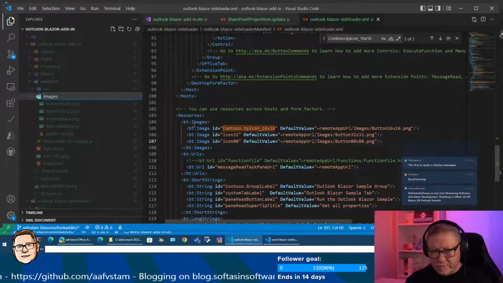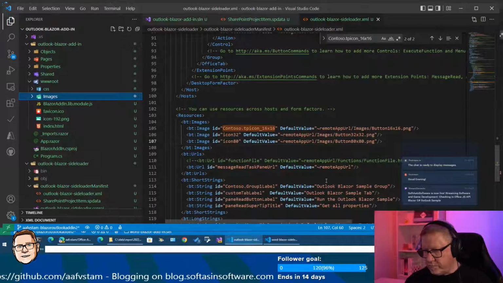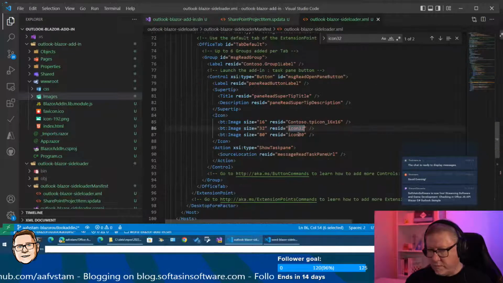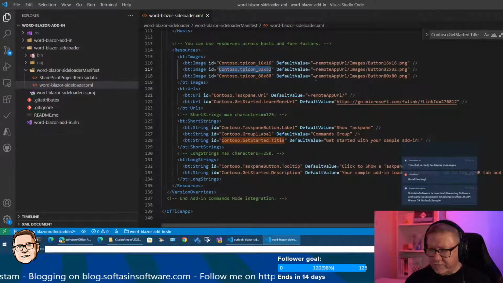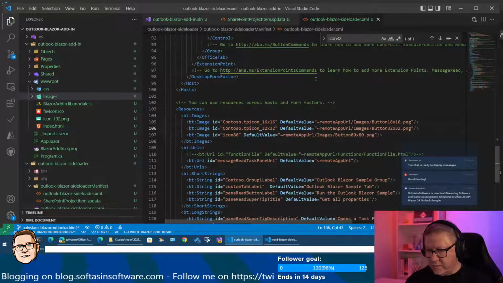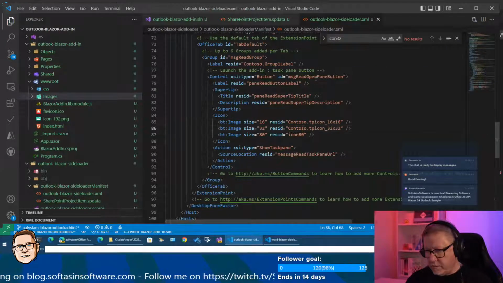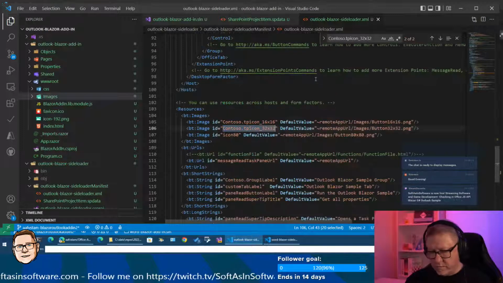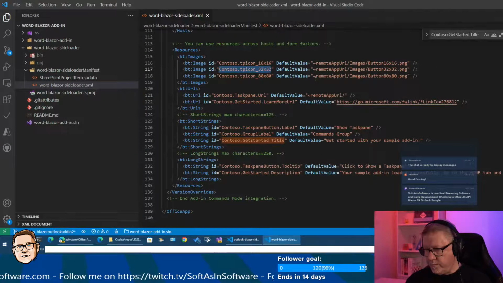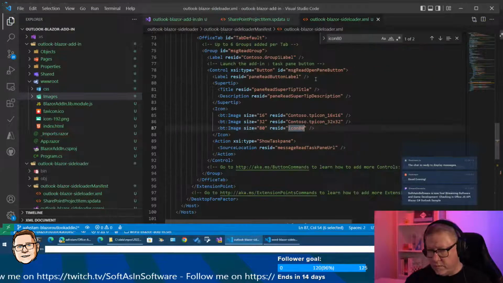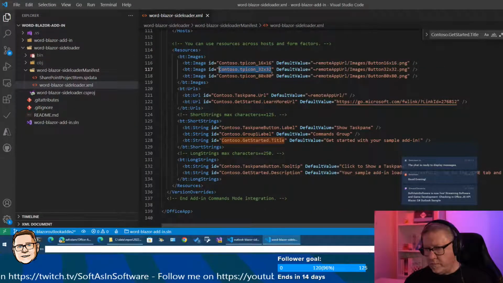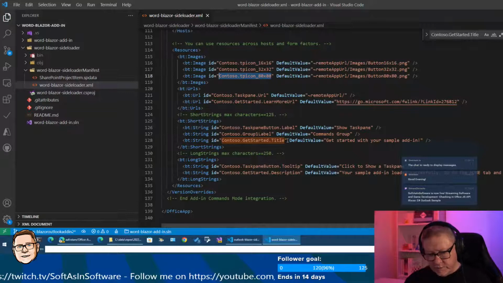Images. (32 bits) images. Copy. Button 80, 80. Copy.